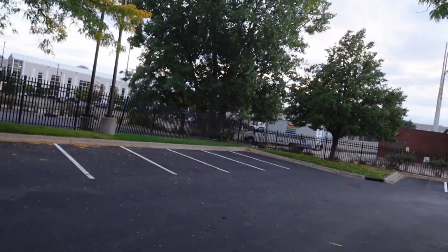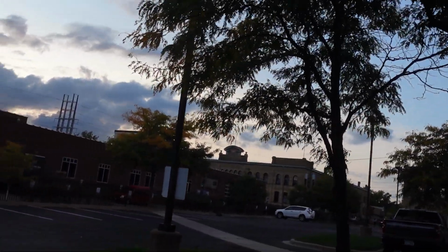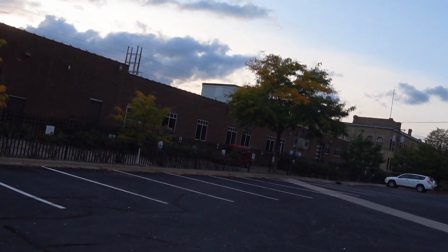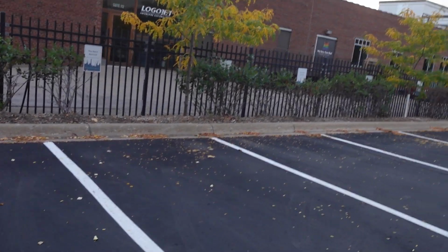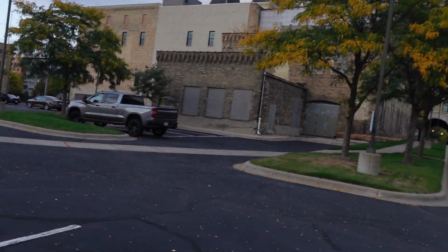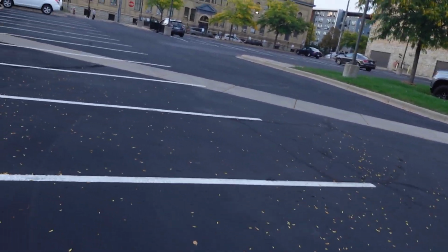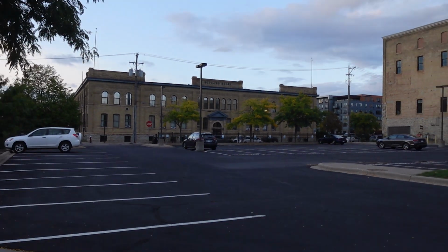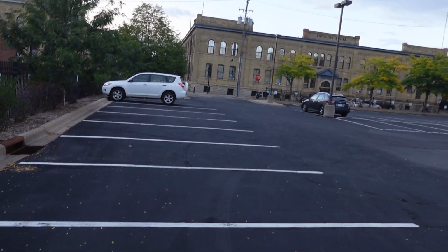Not sure if we can get a better look at the building from over here. But these buildings over here as well, these ones are a part of the brewery. This one might have been too. This one might have been as well, I'm not sure. But the yellow ones over here, the bottoming house and the warehouse, those as well. We can get a better look from behind over this way. But that's the bottoming house. See here, these little corner bits. And I'll show you something interesting here that I saw with this one.